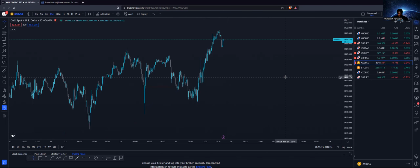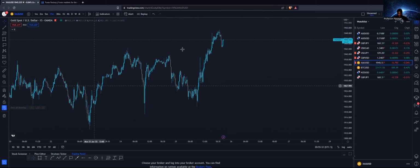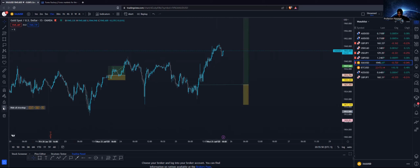Gold. Yep, I see that. So essentially you could see leakage from right up here, if it stalls out right there. Yep. Outside of that, that's pretty much it, man. I don't think I can break down anything more or identify anything else. So that's all I got for this one.